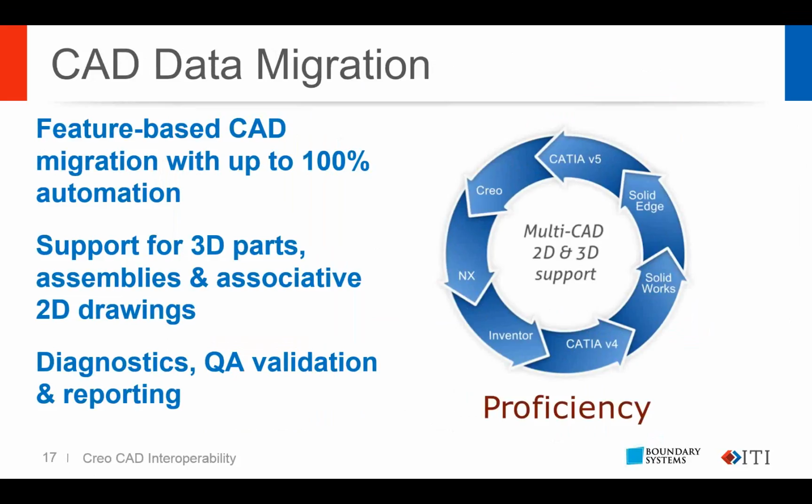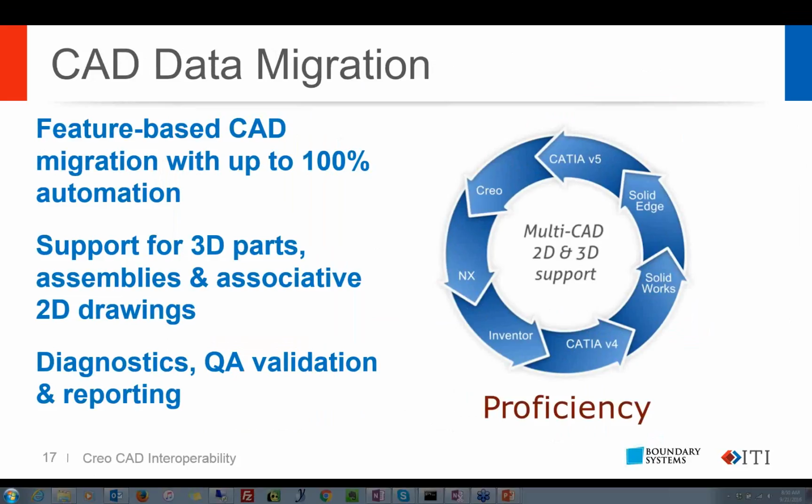Okay, I think there is a question here. The question is, can it translate from Creo new to Pro Wildfire old, making it reverse compatible? That's a great question because we've all been there with Creo. As I said, I have many years of PTC experience working directly for PTC, and backward compatibility is one of those things that simply doesn't happen by nature.